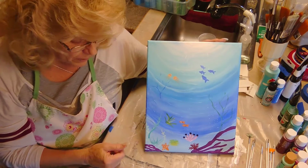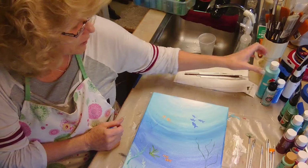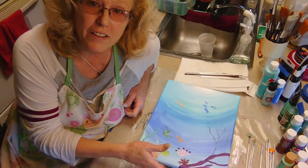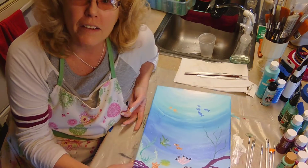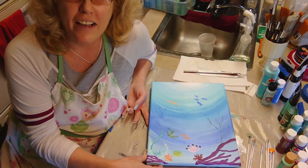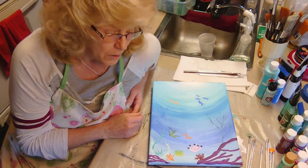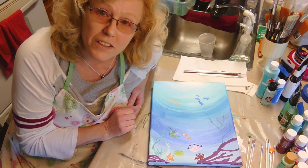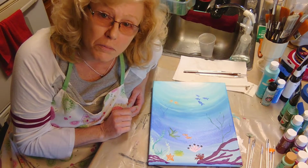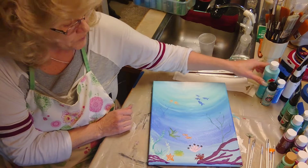So I want to talk about the background a little bit and the colors that we'll be using for the background. There are quite a few colors involved in this, and it's a bit time consuming, but it's really fun and it's a lot of detail. So this is not going to be a short video because there's a lot of little details in this and a lot of multiple colors to use and mix together. So let me start with the background, what we'll be using today.